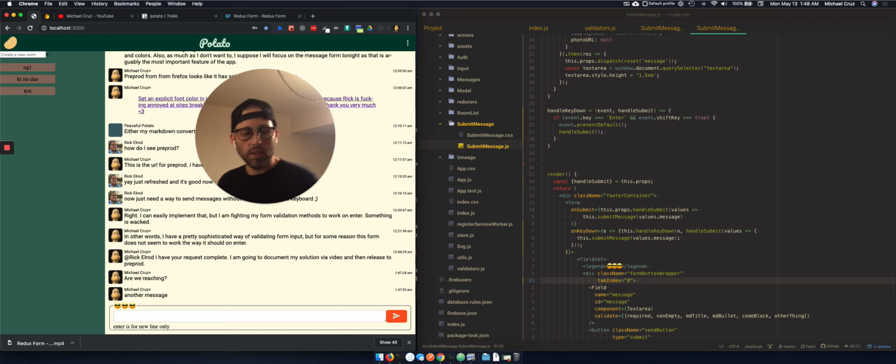So I can't remember if I said this before, but that's my solution to this problem. I don't know why hitting enter on a text area isn't the default behavior for Redux Form. So please, if you do know why, explain. I'm probably just overlooking something, but this will do for now. And then once I find out if there is like a better solution, I'll refactor.